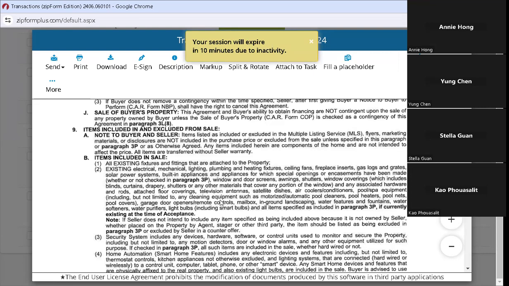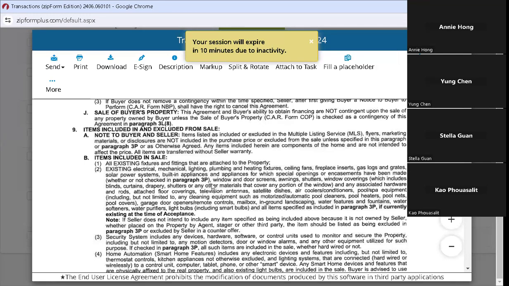I really recommend that you read it so you understand what is included. They've even included light bulbs, including smart light bulbs. So drapery needs to be left. I did have a sale once where they took out all the rods in the drapery and the buyers were in love with that. So we had to get that back into the property.